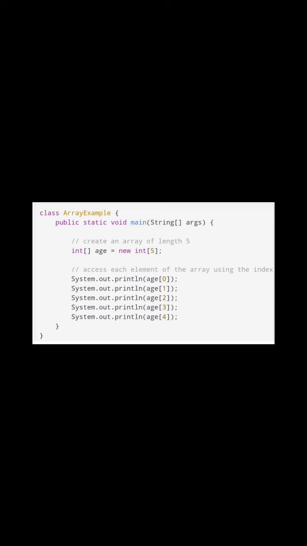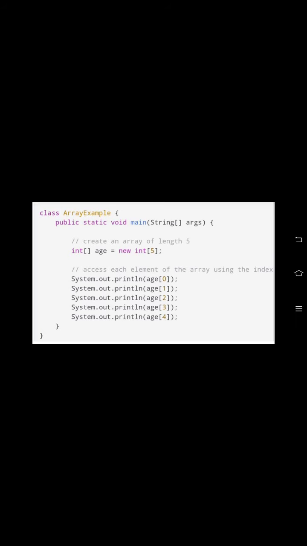Okay, this is the example. If we did not store any value in an array, the array will store some default value by itself: 0 for integer type and false for boolean type.